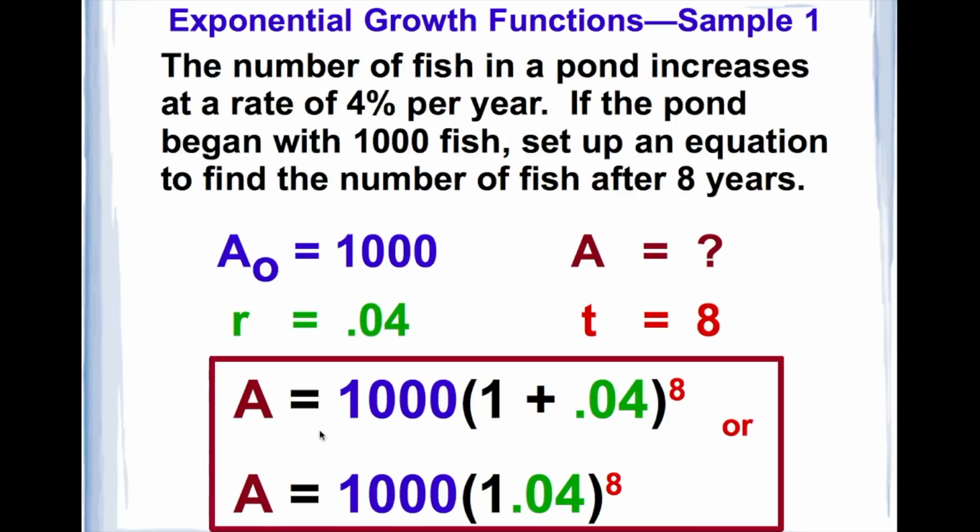So here we go. This is where we place them. Beginning amount here, multiplied by the parentheses of 1 plus 0.04 raised to the 8th power. If you want, you can go ahead and add that up, and it'll look like 1.04 to the 8th. So far on the EOC practice and on what we've seen, they don't ask you to solve it. They just ask you to be able to set up the equations and understand what they mean.